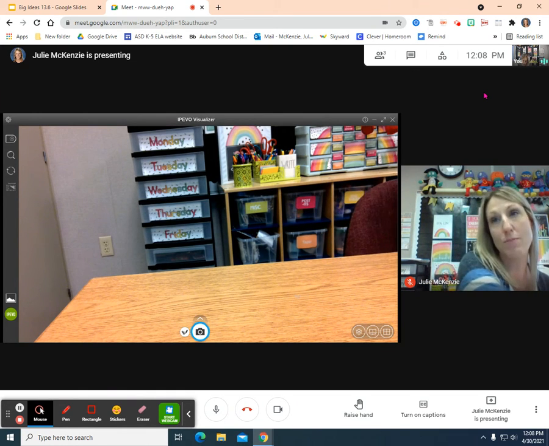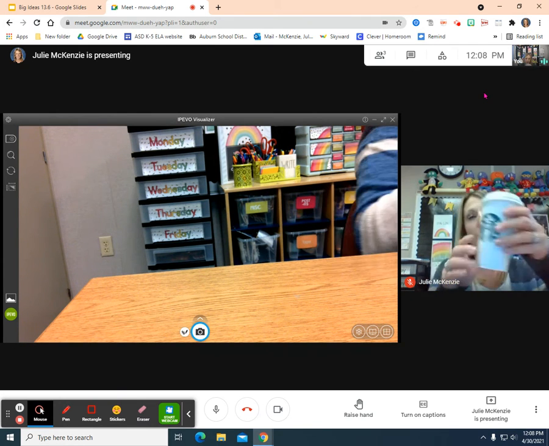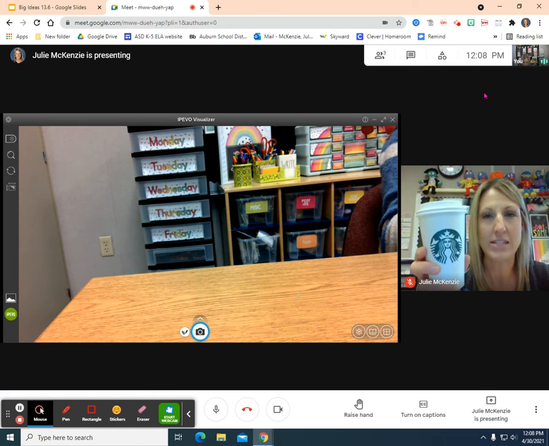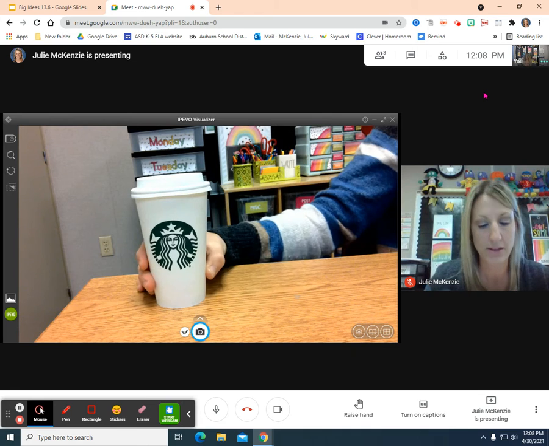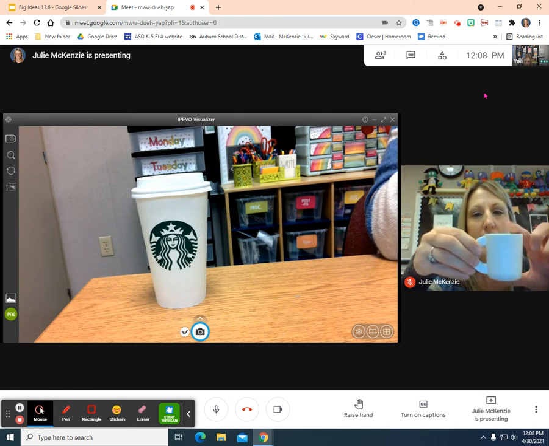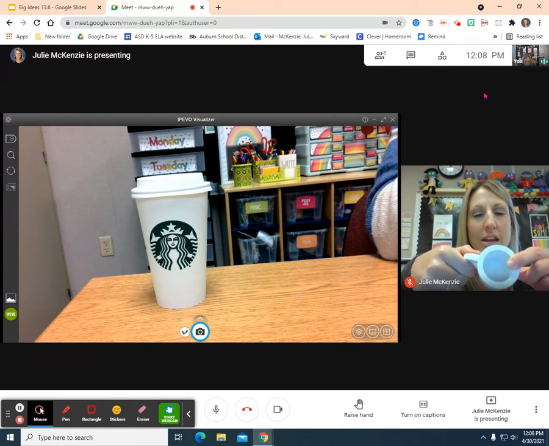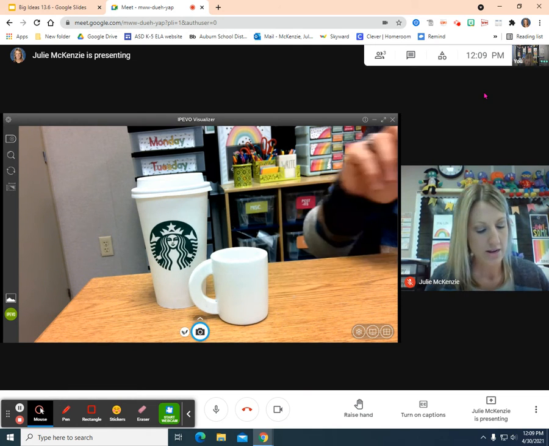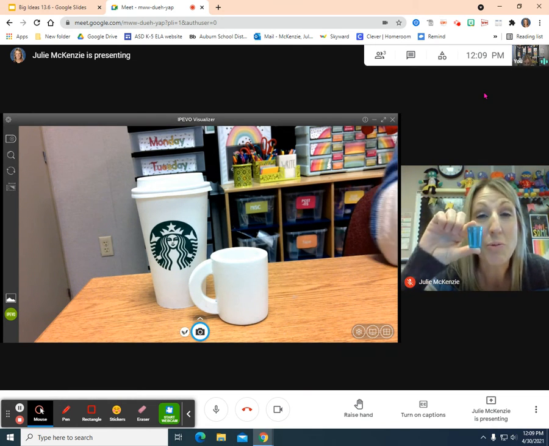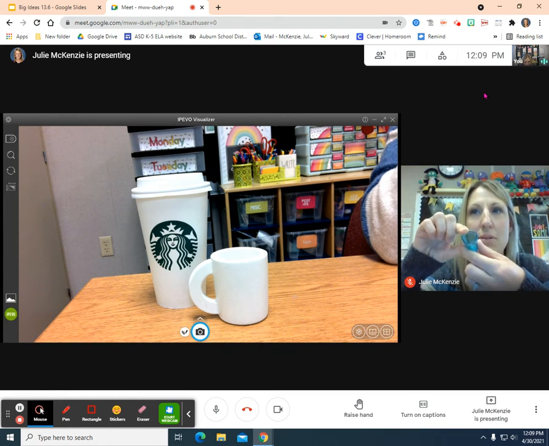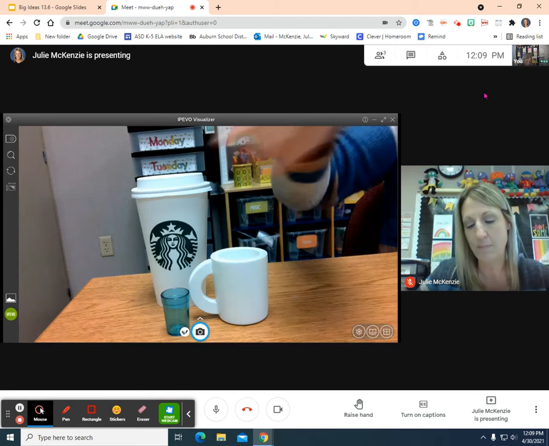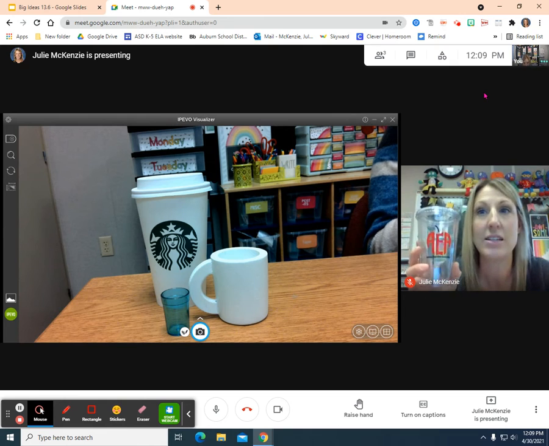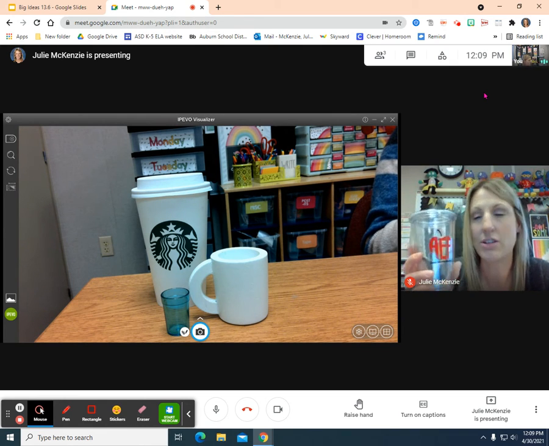Okay, so I will show you my cups. I'll show you this one first. This is an actual Starbucks cup. It's empty now, but this was from my coffee today. So I'm going to put this one over here. This is actually a pretend mug. I wouldn't actually put coffee in here because this is made out of wood, but I will put this over here. This is also not something I would really put coffee in, but this is a plastic cup to use with toys. And then this maybe would be okay for some iced coffee, some cold coffee. So this is a cup I'm going to put over here too.